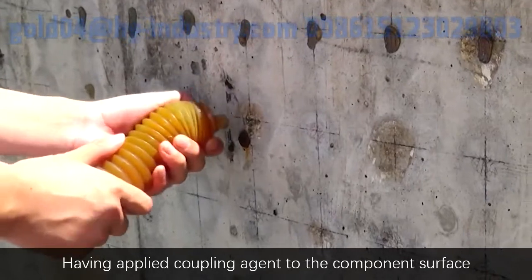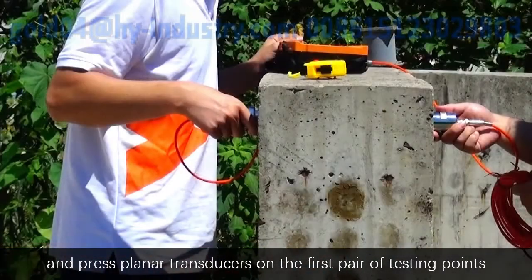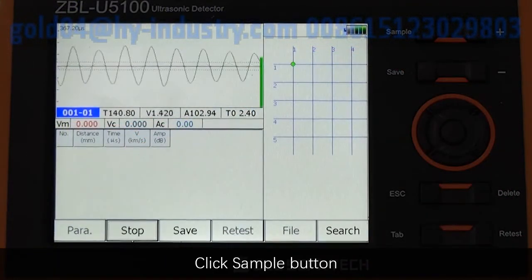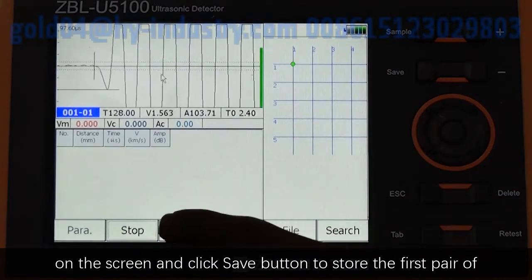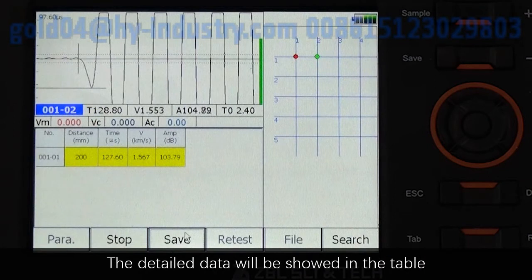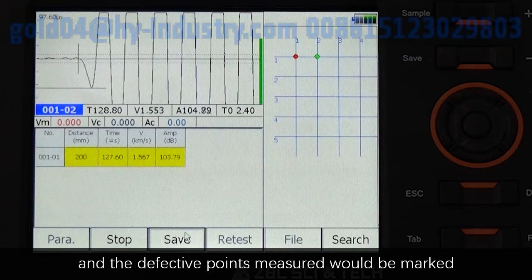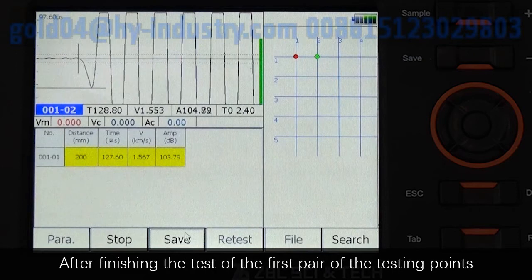Having applied the coupling agent to the component surface, press planar transducers on the first pair of testing points. Click Sample button, adjust the waveform to make sure head wave appears on the screen, and click Save button to store the first pair of data as the waveform turns stable. The detailed data will be shown in the table at the lower left of the screen, and the detected points measured would be marked in red in the diagram on the right.